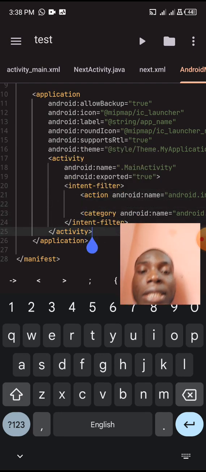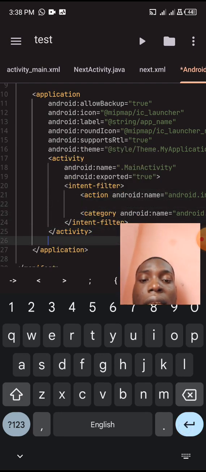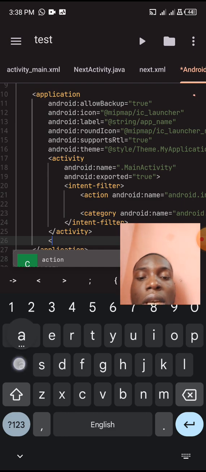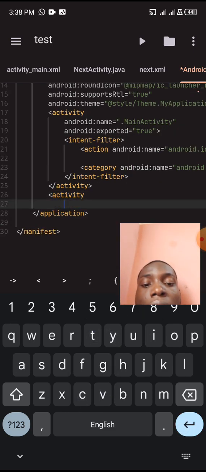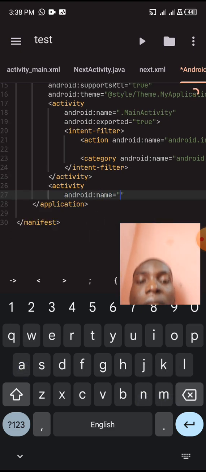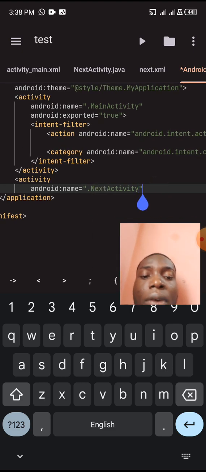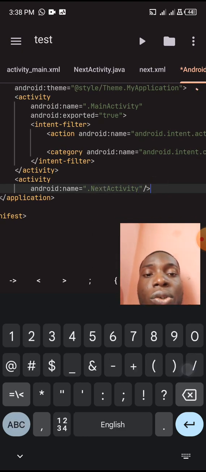We come to anywhere after the closing tag of the last activity, and create the activity. Write the name of the activity, and write dot NextActivity. So remember, we created an opening tag for our main activity, so we need to close it.